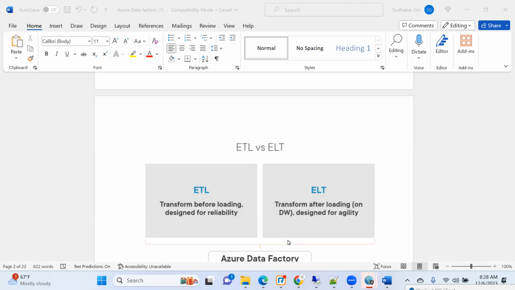Yes, go ahead. Okay. With respect to this Azure Data Factory, are there any limitations with the transformations? Yes. Because here we are not writing code to implement transformations. Mapping data flows help us implement the basic transformations only. It's based on a GUI, so it is giving you a list of transformations.